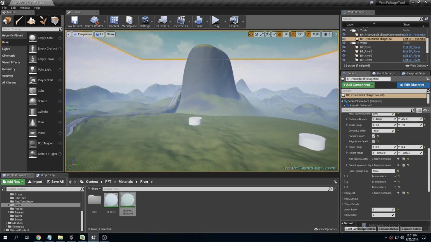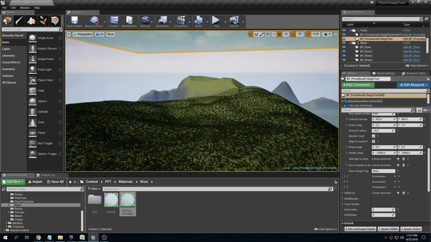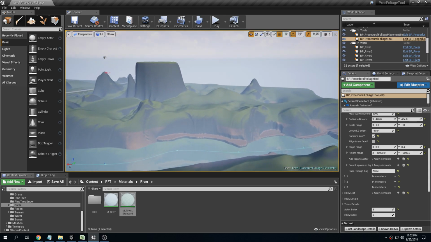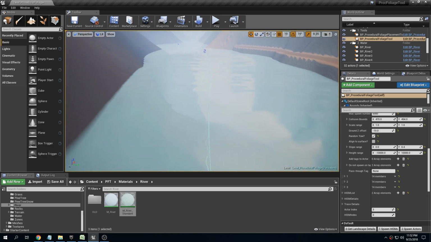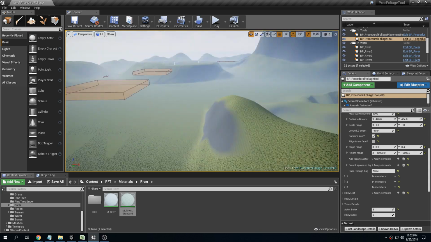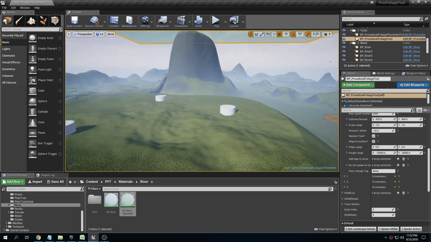So if I have a mountain here that's really high, for example, maybe I want specific flowers or trees to spawn in this area simply because it's much higher. Or the same could be said for something lower. Maybe I have specific meshes that I only want to spawn when the terrain is low and sandy here. So you can use the height to now specify another way of spawning your meshes.